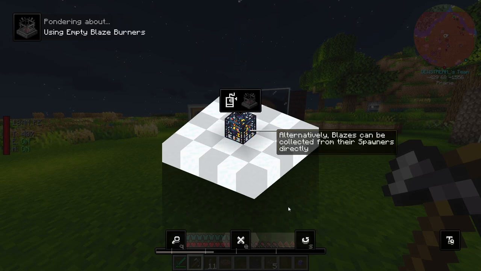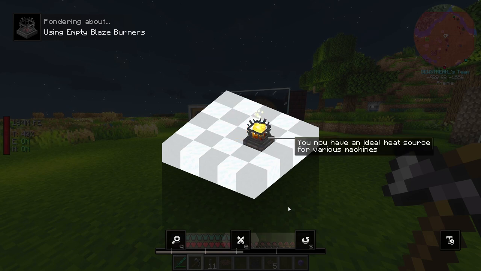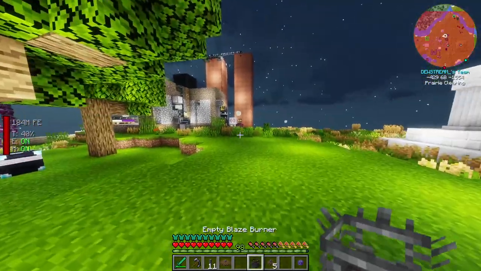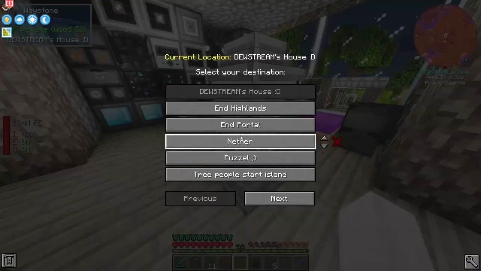Or you can use it on a blaze spawner. So that's one way to do it. And then I think it just works. So we have it on us. I believe there are plenty of blazes in the other. I believe they spawn quite rapidly.